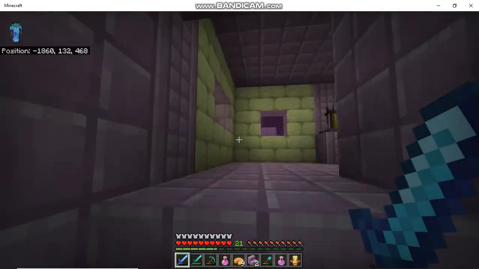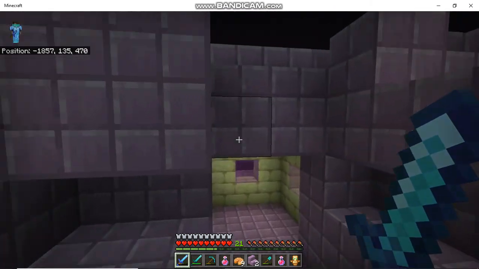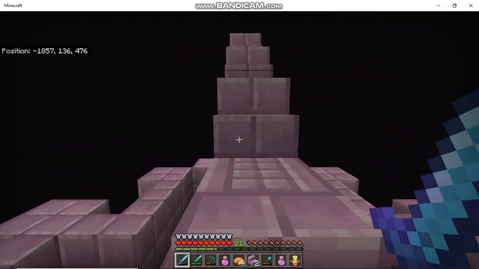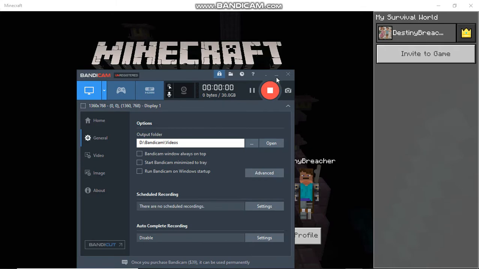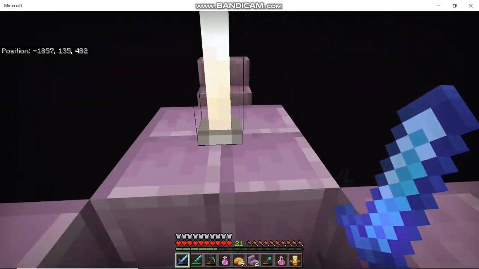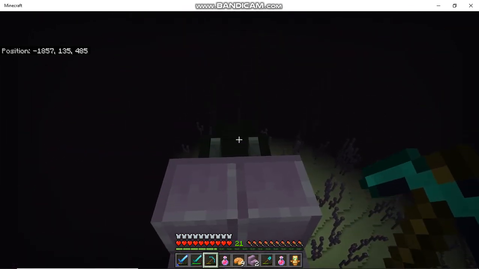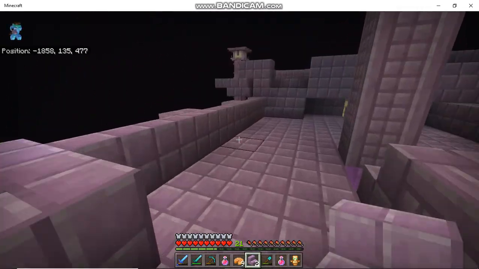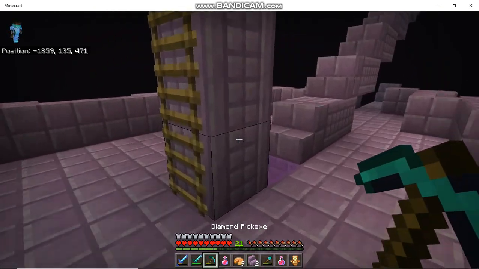Nice, there's obsidian here, which I don't want to mine. Okay. Overall, this was nice. There's a dragon head here as well. Recording stopped. And so this is going to be a long video, just a fair warning to you guys. Okay, we're going to decide how to get the dragon head after mining a few blocks.